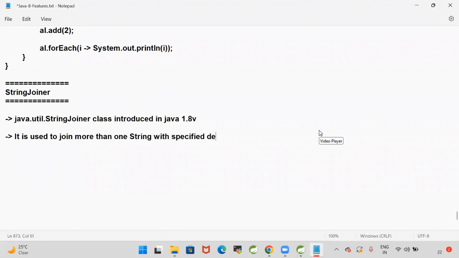We can concat the strings with a prefix and suffix also by using this StringJoiner. We can concat prefix and suffix while joining strings using StringJoiner.